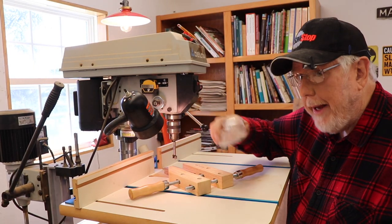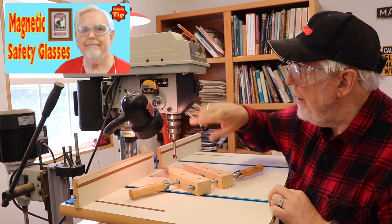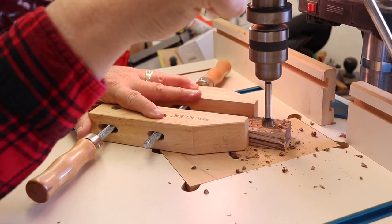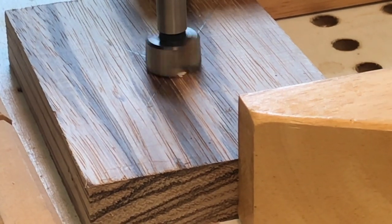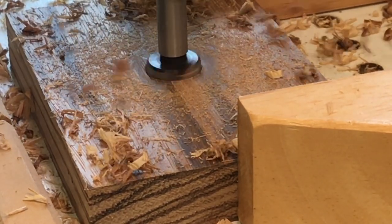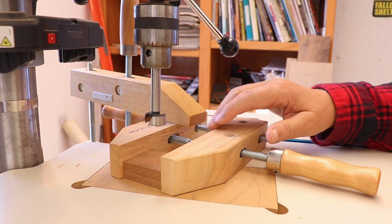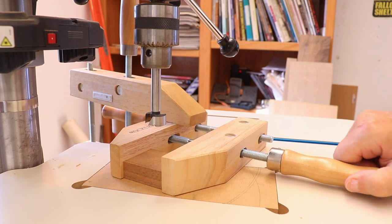Before I start the drill press, I need to put on my safety glasses. I have them up here — I did a video on that. I also did a video on having tape measures on all my tools. This is an actual clip from one of my videos showing how I held this small piece in the clamps to drill this hole. The hole will be the recess for a nut. This is an even safer way to make a hole: I have the piece of work clamped into my small clamp, and then I have the larger clamp clamping that to the table. It is secure — it's not going anywhere.